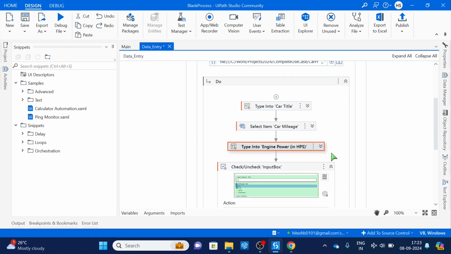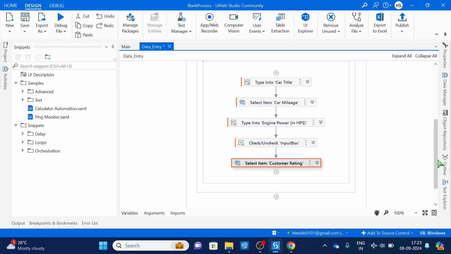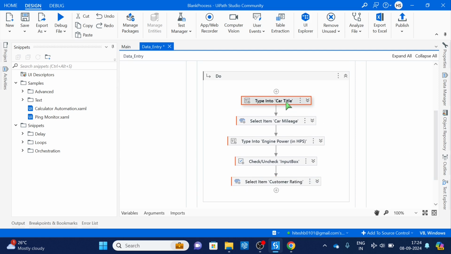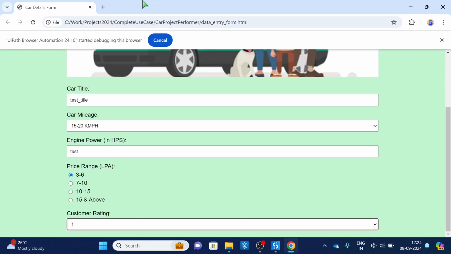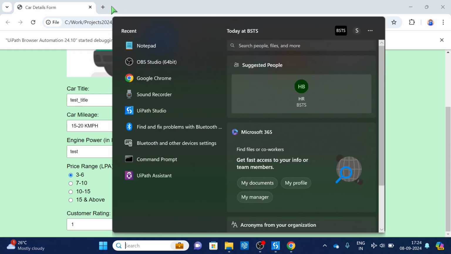I will minimize all of these actions, and whenever we work on one, we will use only that. So let's start working on the first title. All of the values that you see right now will come from where? These values will be coming from this orchestrator queue, right?